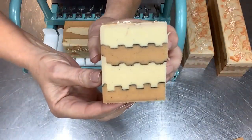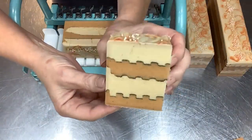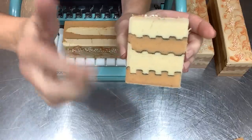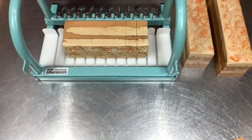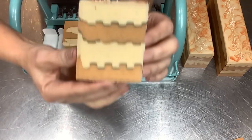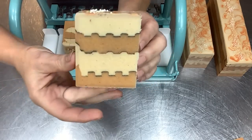I love it. It kind of looks like little jack-o'-lantern teeth, doesn't it? Oh, this is fun. Love it. And this pumpkin cider fragrance, really, really nice. And I love the colors.